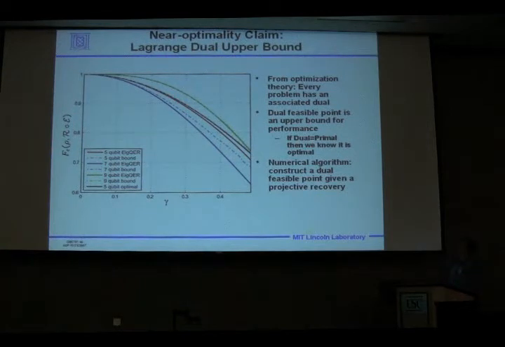Peter showed this slide, I won't say much about it, but my claim that these are nearly optimal is backed up with an algorithm using the dual function to upper bound the performance as well. And you can see that especially in the case of the nine-qubit code, the structured near optimal is as near optimal as the resolution of this picture, anyway.